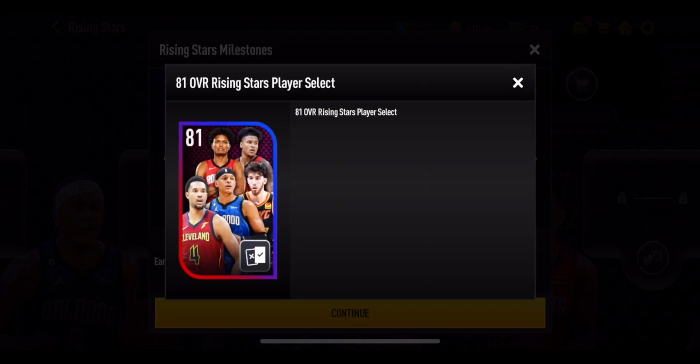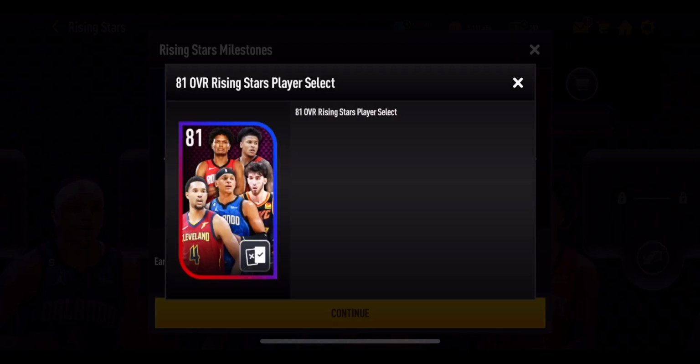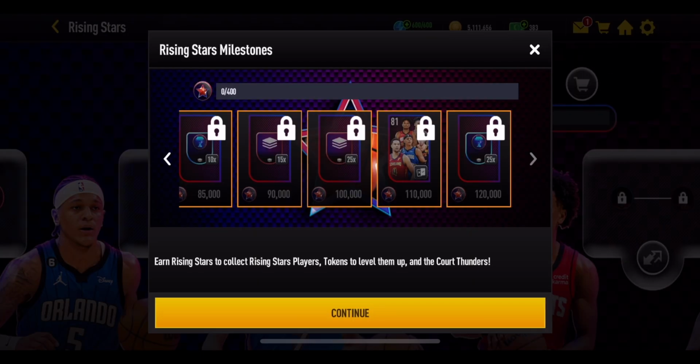At 70,000 points, you're going to get an 81 overall select pack. Again, that will help you out as we take a look at the sets. You'll get another one at 110,000 points. The very end of the milestone is at 120,000. That is just going to give you some more Rising Stars trophies.